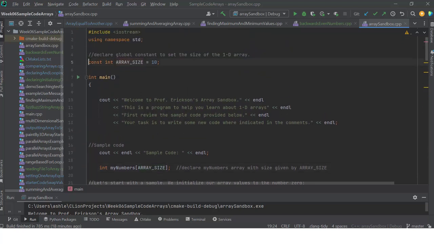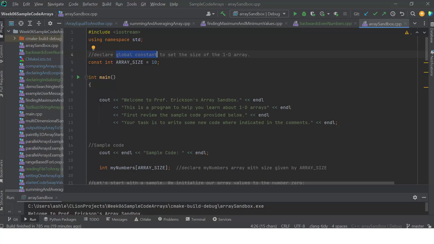Notice all the way up outside my main function, I have declared a global constant array size and assigned it the value 10. Notice I have used the const modifier here while declaring array size. That allows me to declare array size as what we call a global constant.